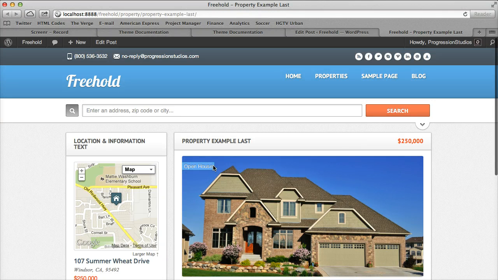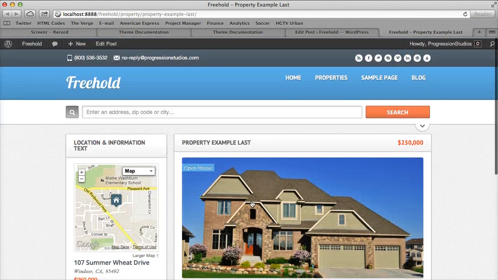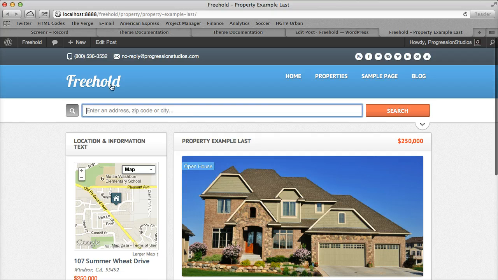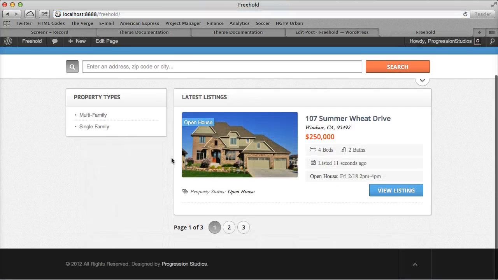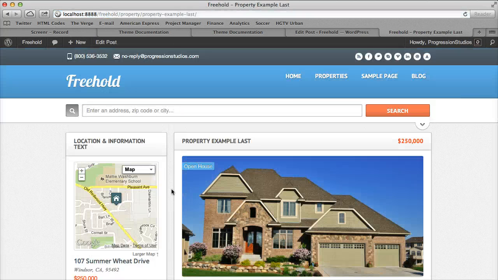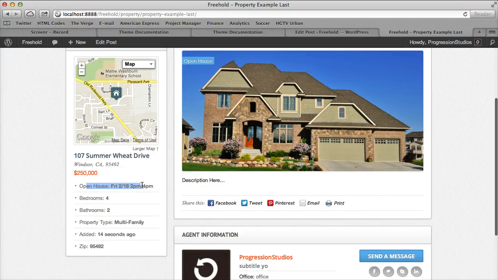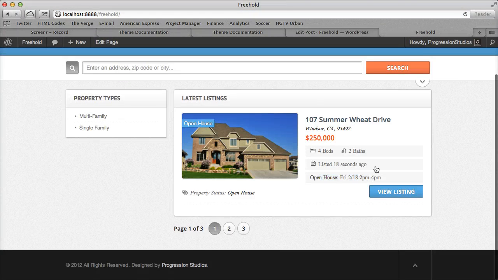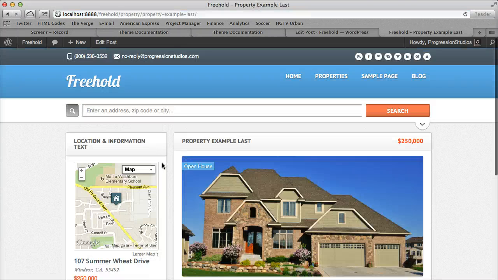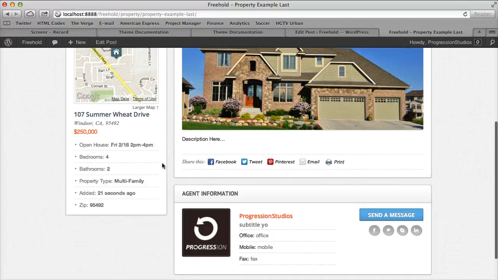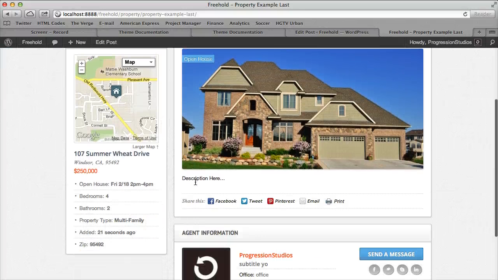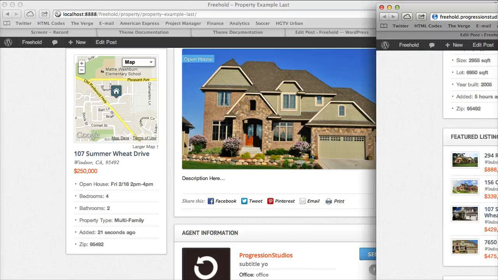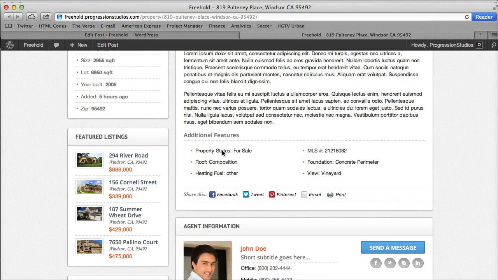And you'll see open house actually has an automatic notification that will display on the listings page as well. And then it will also display the information here, and under the listing open house is tagged there. The last thing that I noticed that I missed out on was in the live preview, we demo some additional features. Here's a live preview I dragged in.